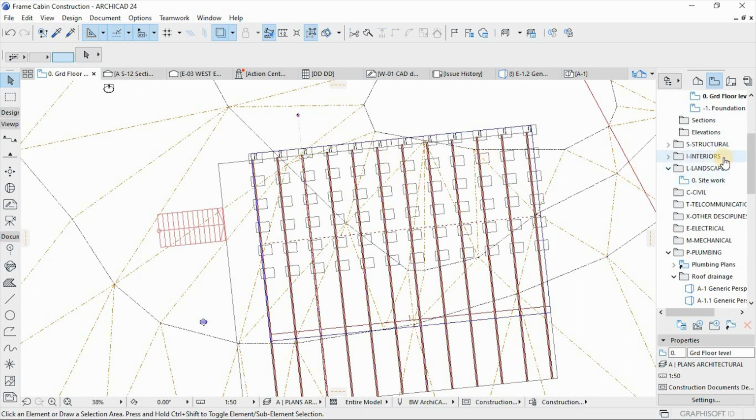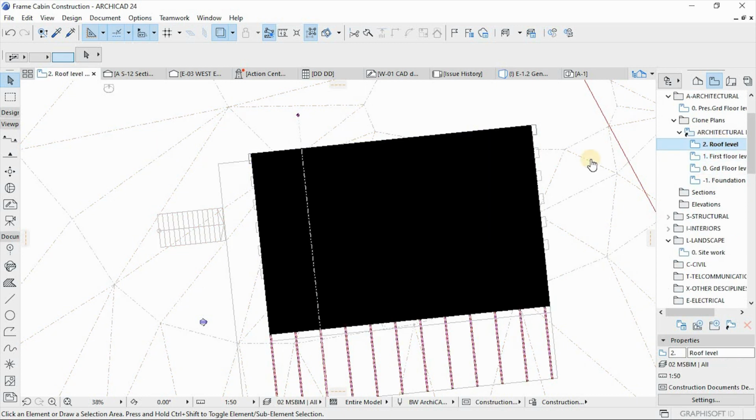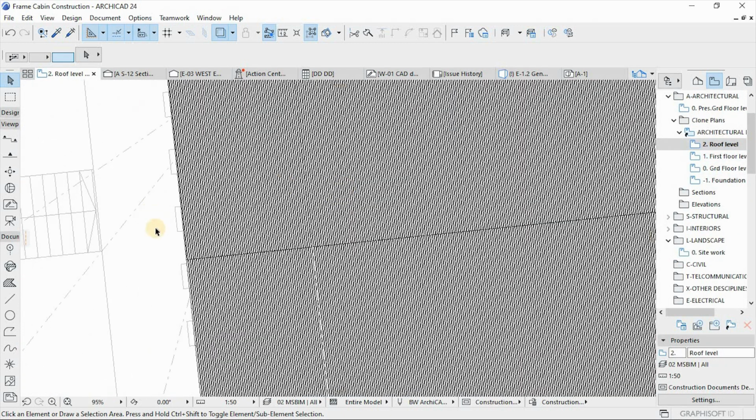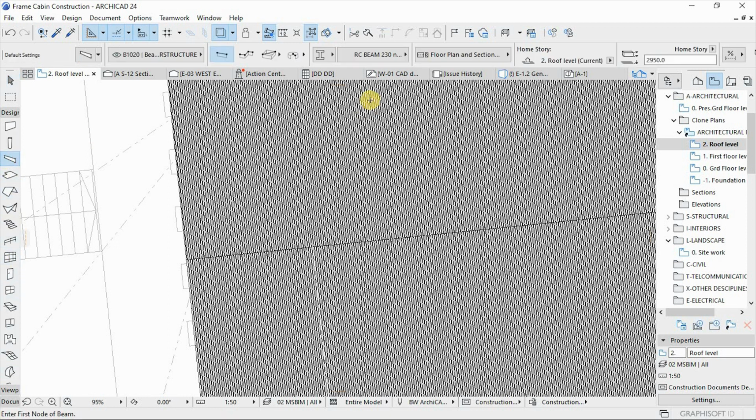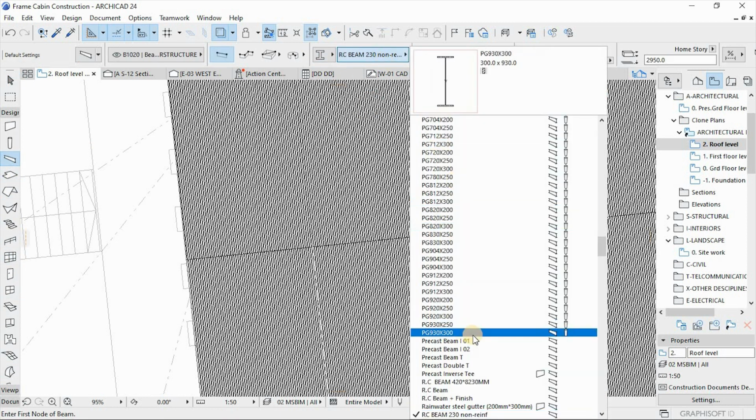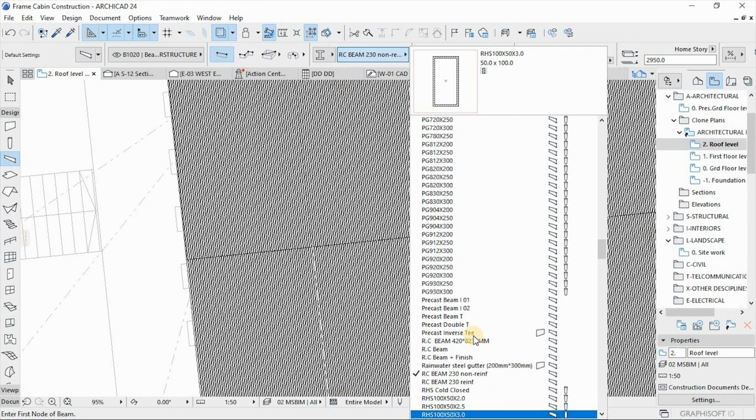So I'm gonna go to the roof, and then I will draw that ridge. I'll place the ridge. I'll use the beam tool and change the profile to ridge.